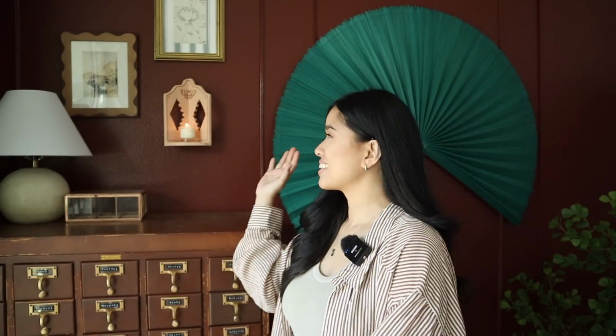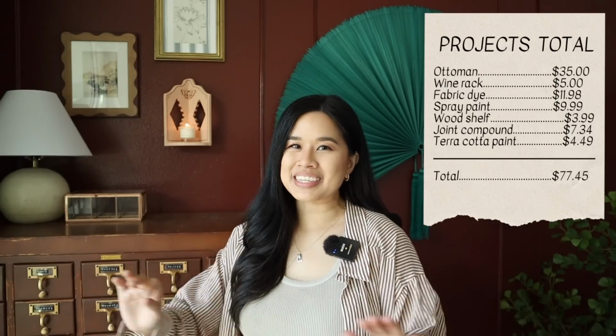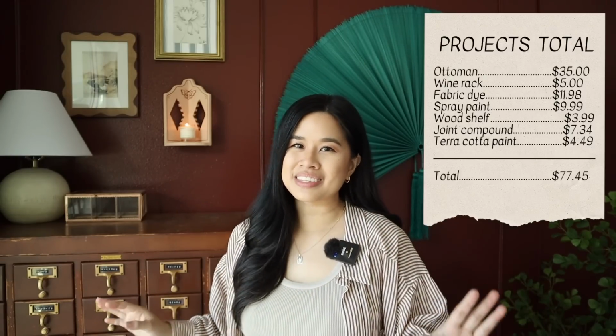I love filling my home with special pieces, and this one right behind me definitely is a one-of-a-kind piece, and it was only made possible by going to the thrift store and making something completely new. With inflation nowadays, I feel like $100 is not stretching as far as it used to, but with some secondhand pieces and DIY magic, I feel like we really made it happen, and I have so many other pieces that are waiting to be made over.